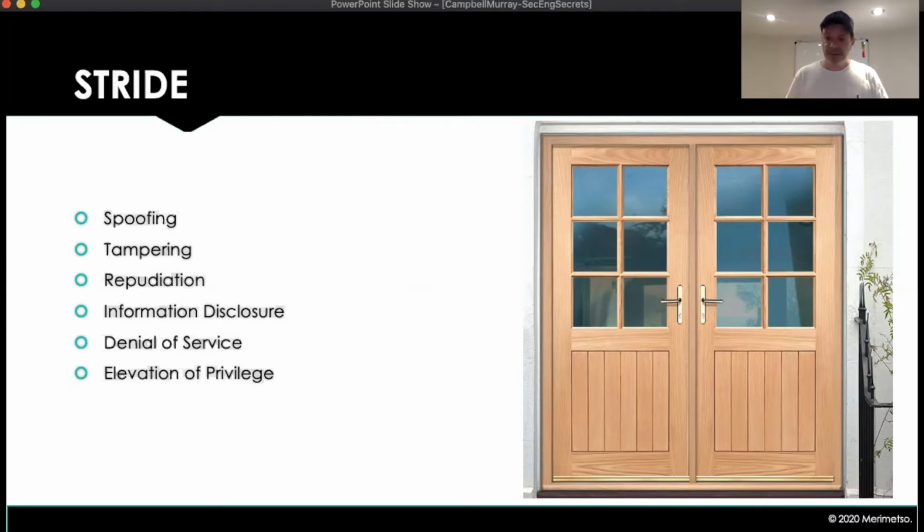Denial of service, as I said, we're going to roll that in with tampering. I mean, we could look at tampering as being, we could change the locks so that you don't have the keys. That's a potential tampering issue. But that would also be a denial of service issue in this instance. That's why we're rolling them in together.